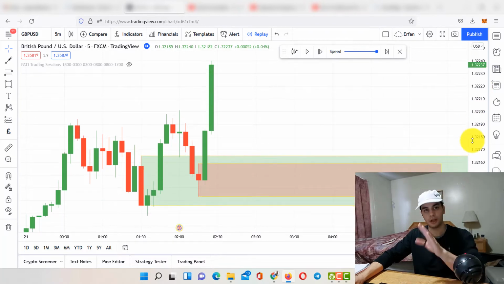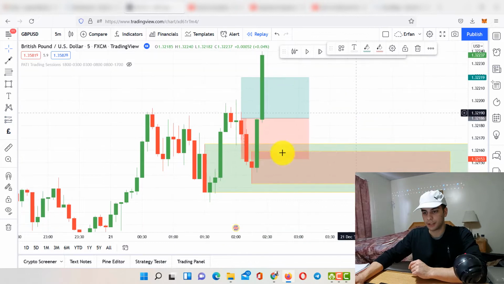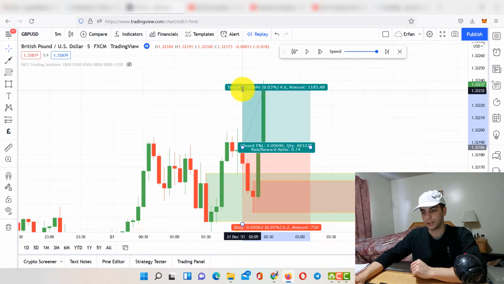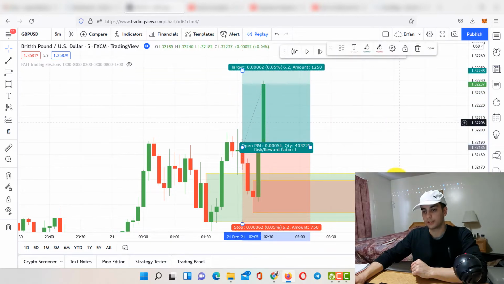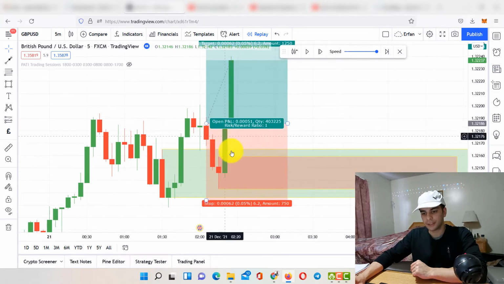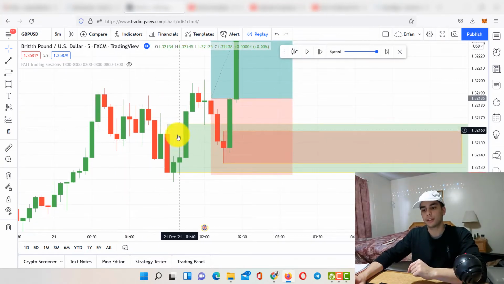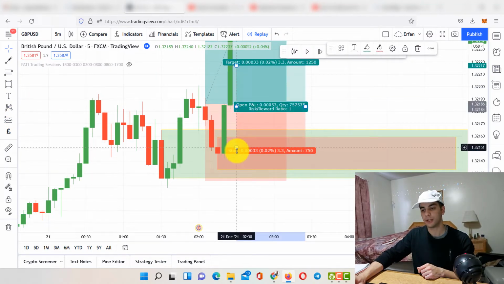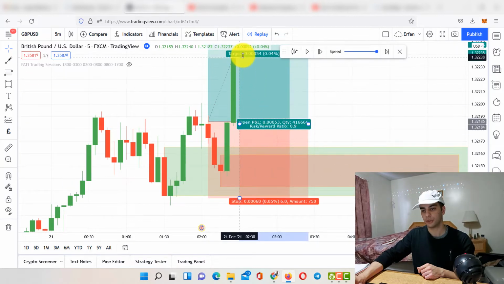Boom, done. So let's say that you already took your position exactly right here and put your stop loss right here, and you wanted to take a 1-to-1 trade. Is it possible or not? 1-to-1. Exactly 1-to-1. And after seeing this bullish engulfing pattern, you could have taken it here as well, because it's actually showing us that this order block is still valid. So if I open another buy position right here and put my stop loss here, it would have been a 1-to-1 risk reward ratio trade.